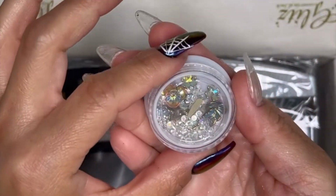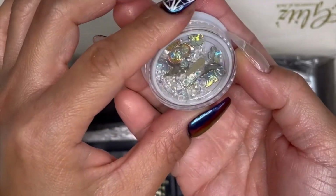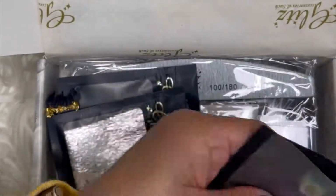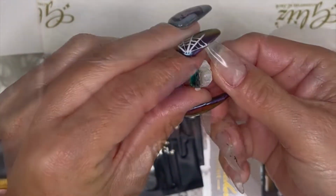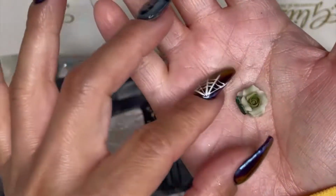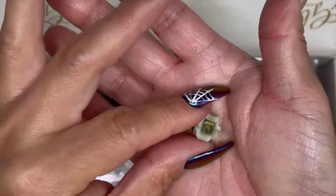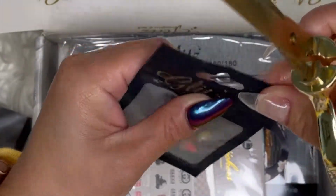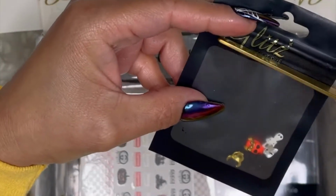My hands are so slippery I can't open them, but they are 3D charms. Flowers, iridescent, some beads. This is pretty. Oh, this is pretty. It's a flower. It's a flower with an emerald stone. This one's cool.